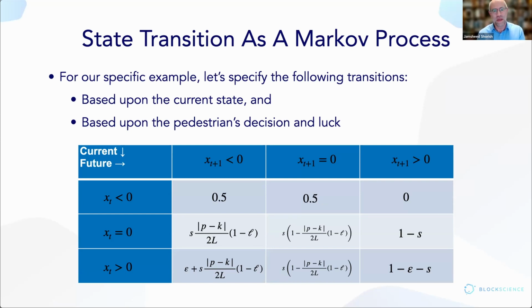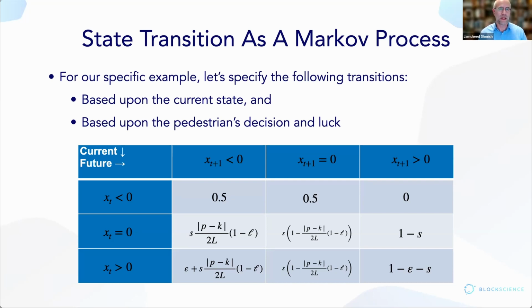The probabilities have to be the same in the sense that they have to be able to add up to a particular number such that the third cell is 1 minus that number. In this simple example, those two numbers are the same, so that when you add up that number plus 1 minus that number multiplied by S, you get 1 times S. So going from stopped traffic to traffic moving happens with probability 1 if you choose not to cross. Otherwise, it doesn't happen at all because there's a chance of having either continued stop traffic or an accident.